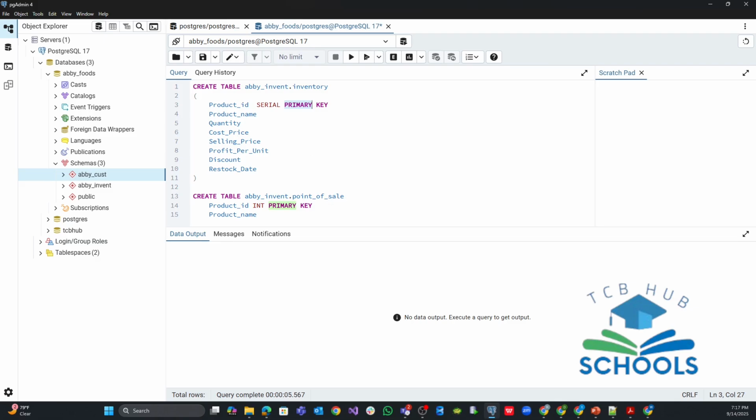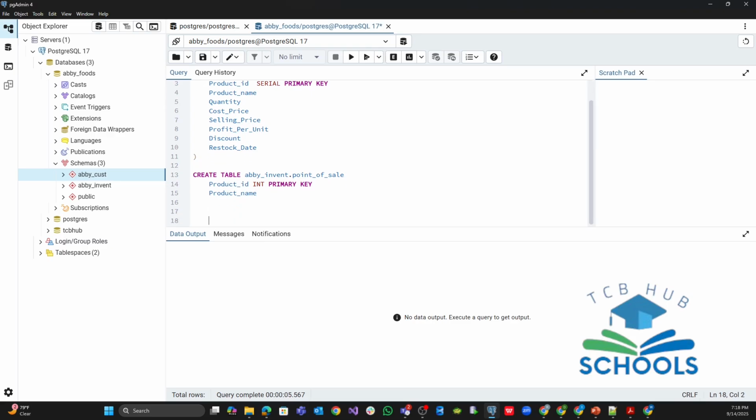So now I have a question, Sam. In a scenario where you have like 4 different tables, would you keep making the product ID the primary key in all of them? In all of them, yes. In all of them, the product ID will remain. But there's nothing like maybe staff ID when you're doing the employees, the staff table. When we start doing the staff table, something like this would happen.